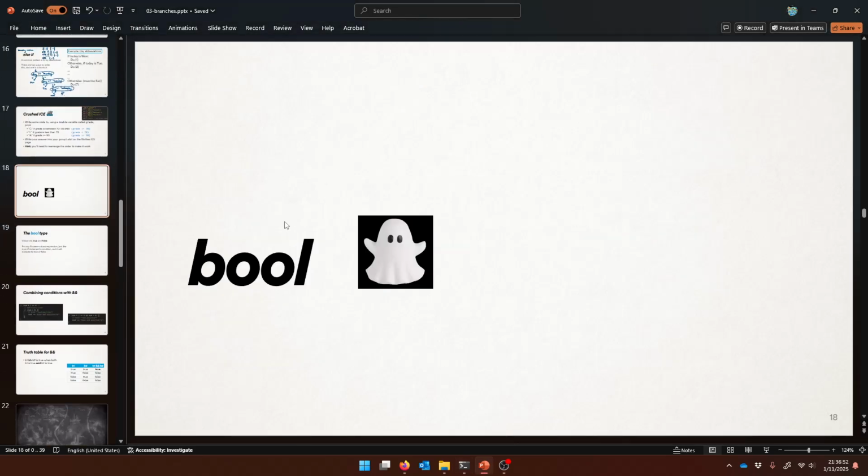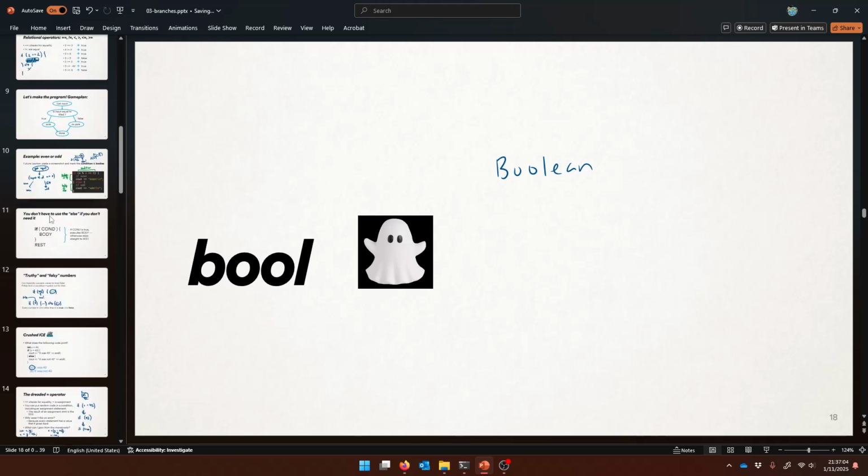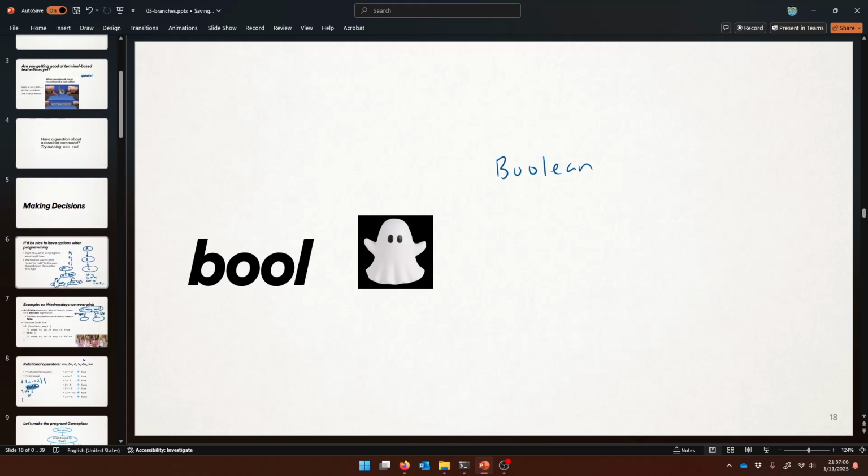All right, so I think we're ready for one last topic for the day. I want to teach you about a new type in C++. It's called the bool type. That's super cool. It's short for Boolean, and I've said that word before, haven't I? I said the word Boolean expression, and I never really told you what that meant.